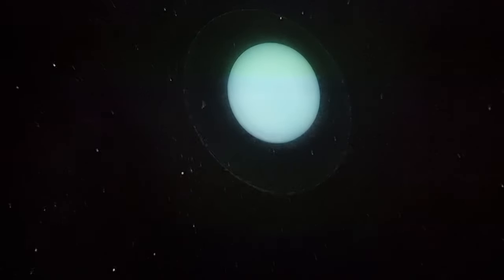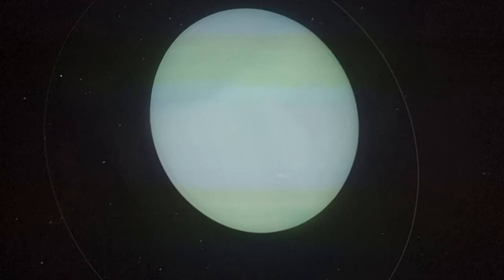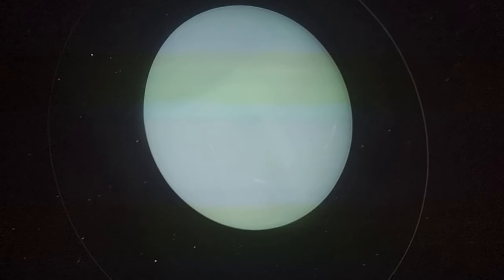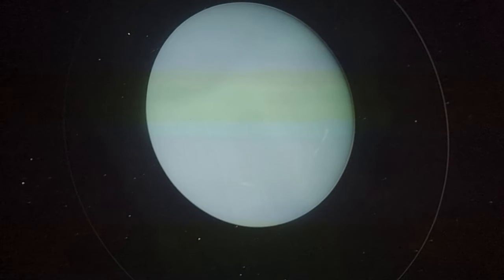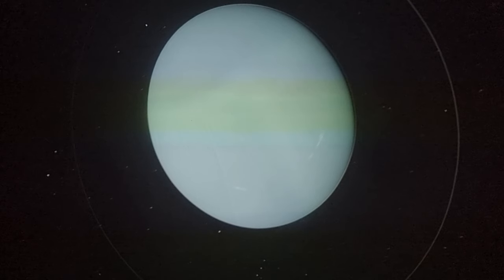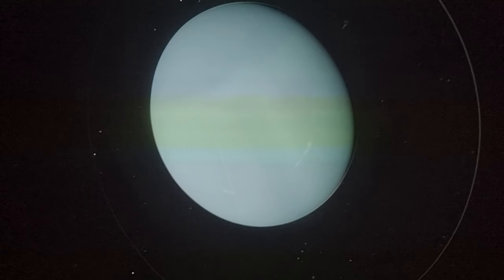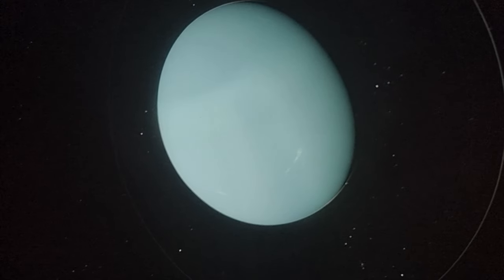Neptune. Welcome, space adventurers, to Neptune. George. Oops, sorry, I got the name wrong. I meant Neptune. George's star. George's star was first discovered in 1781 by William Herschel, and it was the first planet that was found using a telescope. He named it George's Star after the king at the time, King George III.